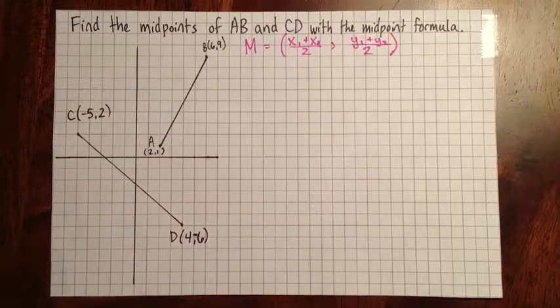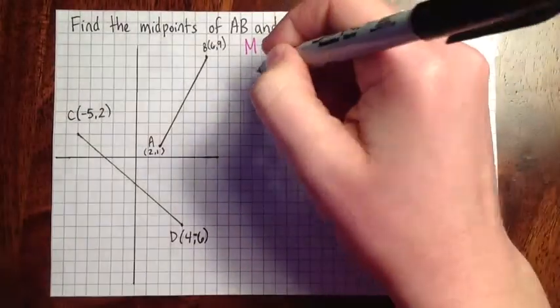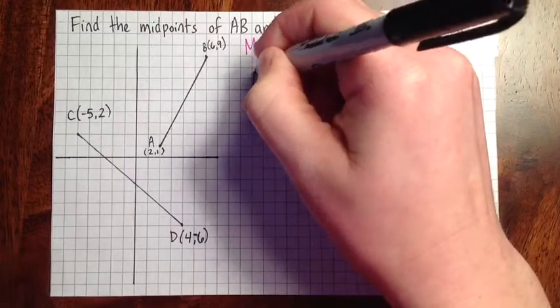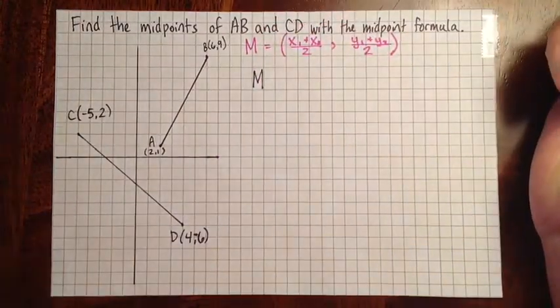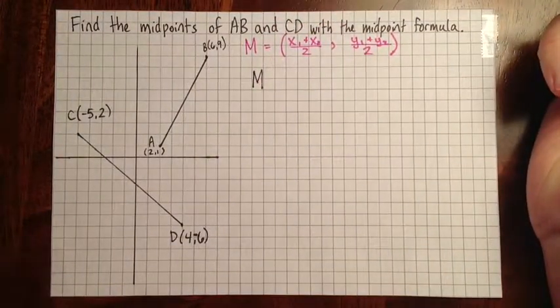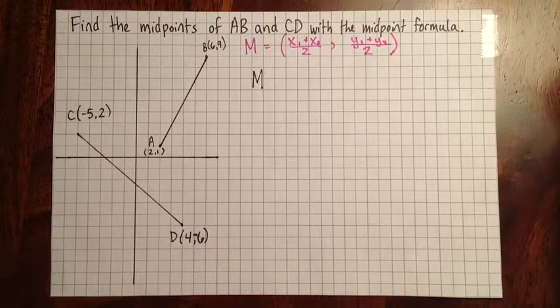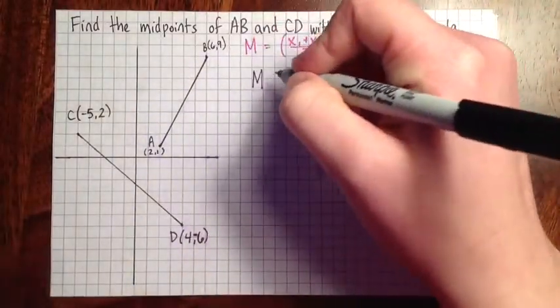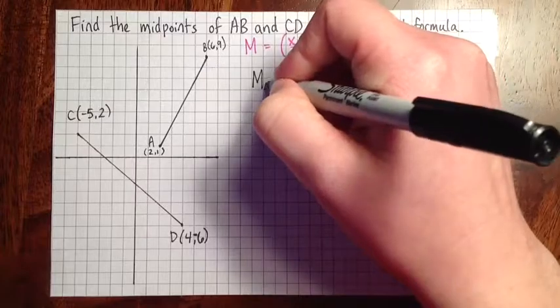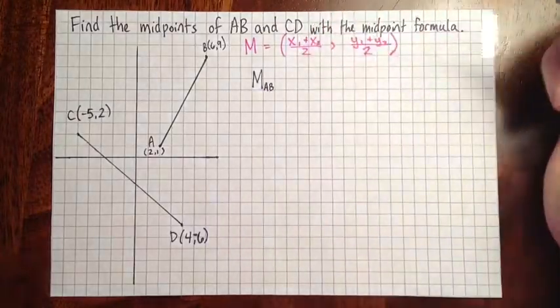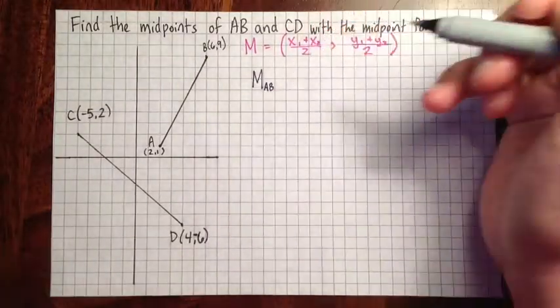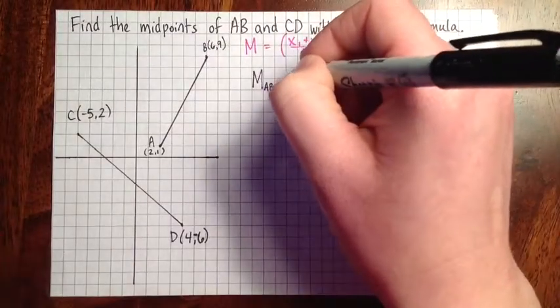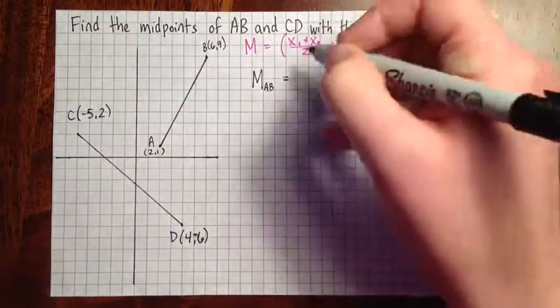Okay, so I'll do AB first, the midpoint of AB. The way we write this is we write capital M. So we use a lowercase m for slope and a capital M for midpoint. So it's not ideal, but we're stuck with those letters. So we write capital M, and then to show that we're referring to AB, these are subscripts, A and B there. There's little letters on the bottom. Okay, so it's x1 plus x2 over 2.